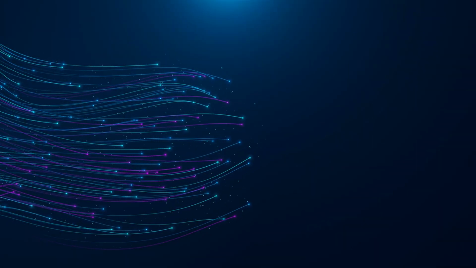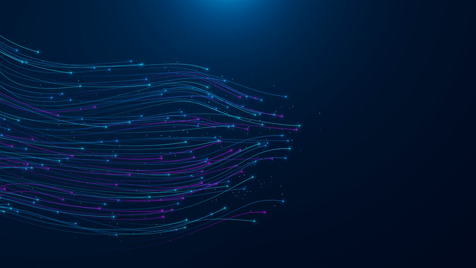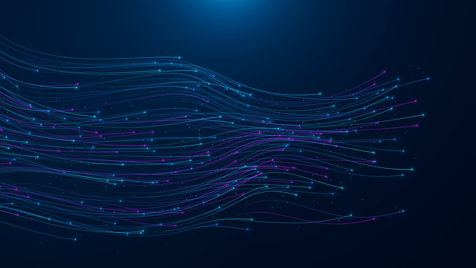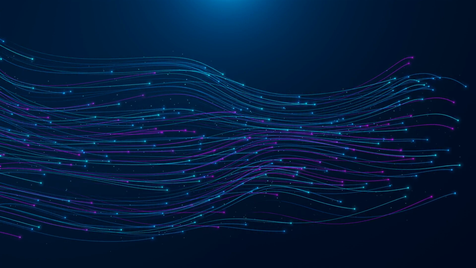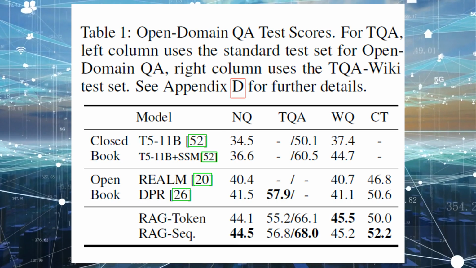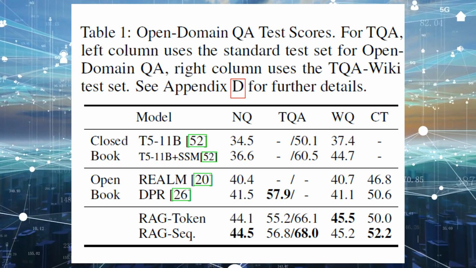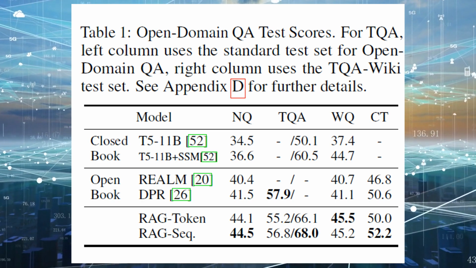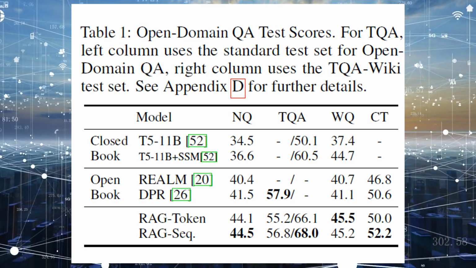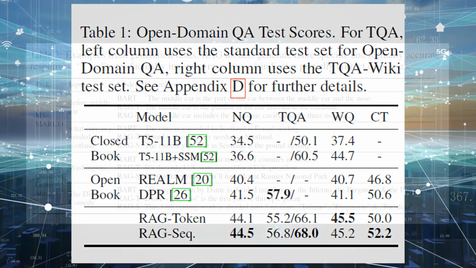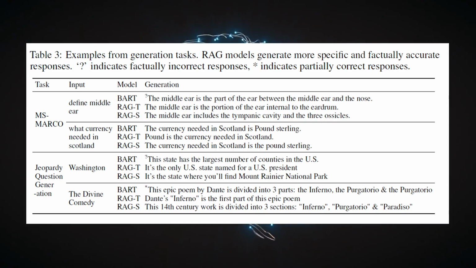But how does RAG actually perform? According to the research, it consistently outperforms traditional generative models in knowledge-intensive tasks. Let's break it down. The study shows that RAG achieves a significant boost in accuracy when responding to complex questions. It even achieved state-of-the-art performance in many aspects. For example, it demonstrated higher scores in benchmark datasets like Natural Questions and TriviaQA, where retrieving the right information is critical. By fetching the necessary information, RAG generates more factual responses compared to other methods.